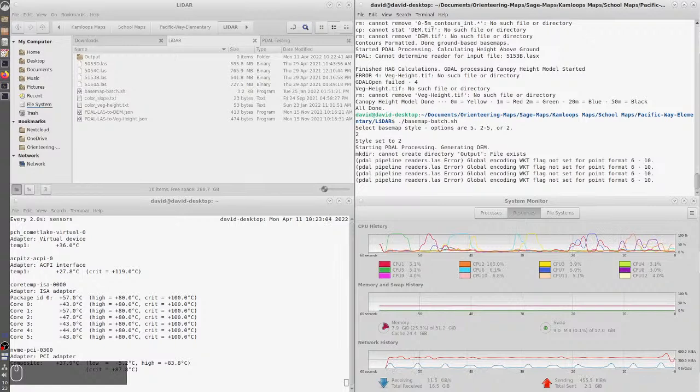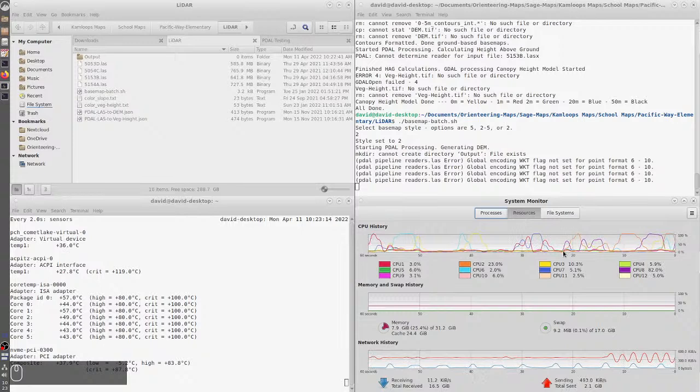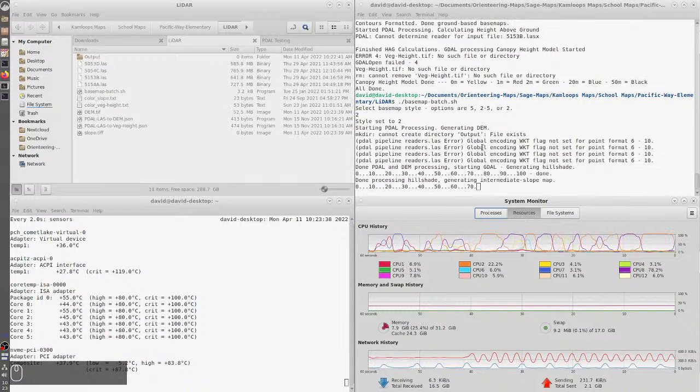So this is gonna chug through. You can see down here in my system monitor in the bottom right that it's a single core process, I think. So right now I'm generating a digital elevation model. So it's taking the LiDAR data, taking just the ground points from that data set, and creating that surface model of the elevation across the entire four tiles. After that, it's gonna generate a bunch of contours based on that DEM, and then also some, there's my contours done, as well as some slope shade stuff.